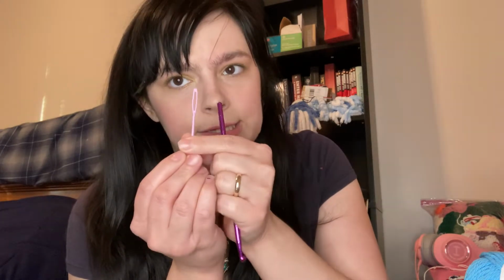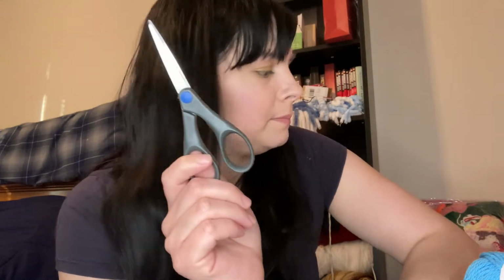You will need your hook, which mine's a really pretty purple. You can use this, or you can use the crochet hook, which this is a plastic sewing needle. You can use this, or you can use a crochet hook to weave in your ends. Most of the time, I use my crochet hook to weave in the ends. And of course, a pair of scissors.